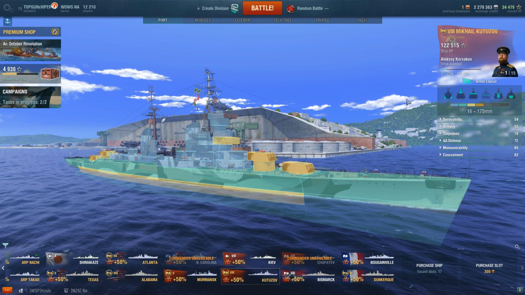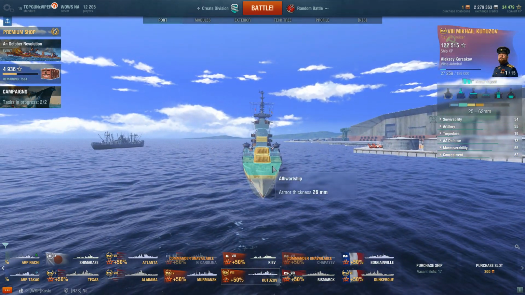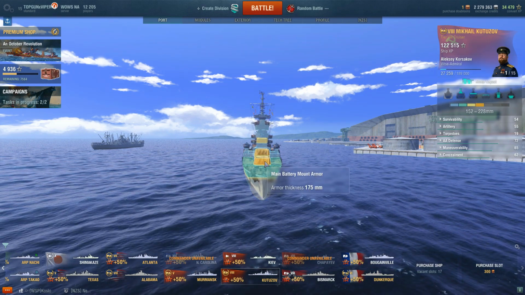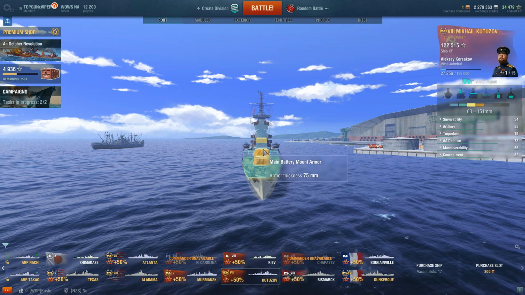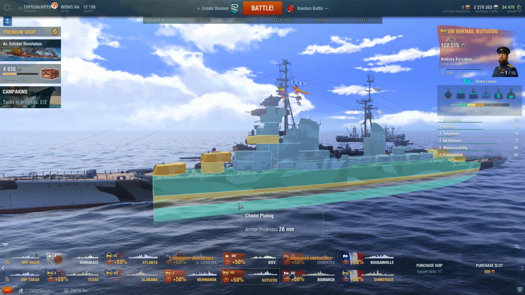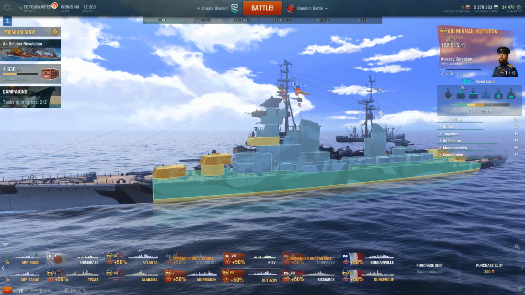Of course, it's her armor. She is a light cruiser after all. With 120 millimeters at the bow for Citadel, she does offer some protection towards other cruisers. And with 100 millimeters along the side, that does make her a juicy target to any battleship and even some destroyers.